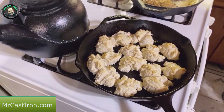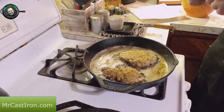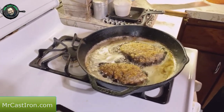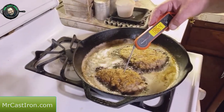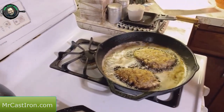But anyway, our chicken fried cube steak here, chicken fried steak. I better turn my Insta-Read on. I want to see what kind of temperature we're running. A little hot in this house. Anyway, oh yeah, it's well done. Okay, so we're going to go ahead and pull that.